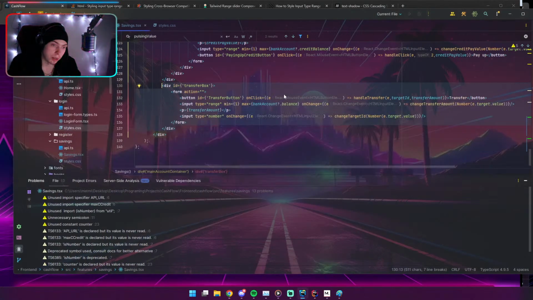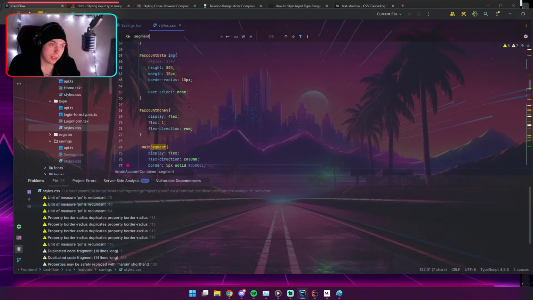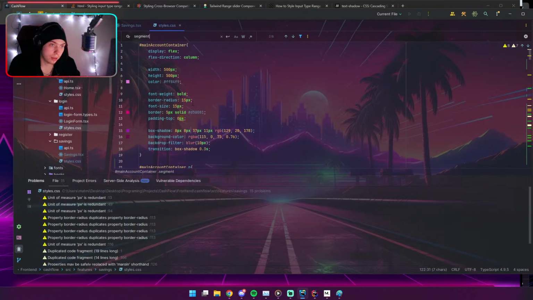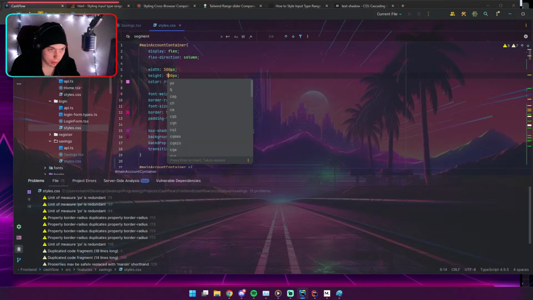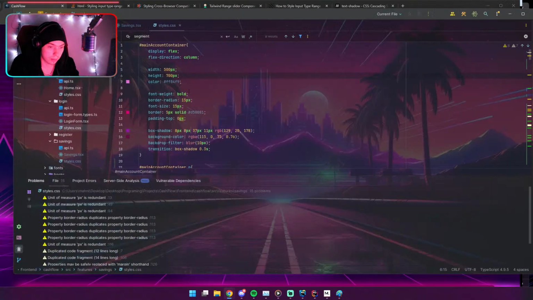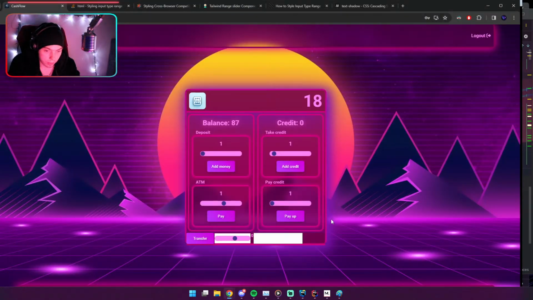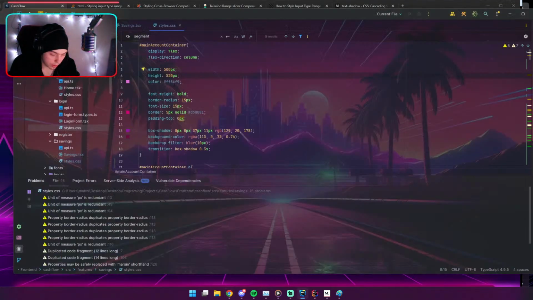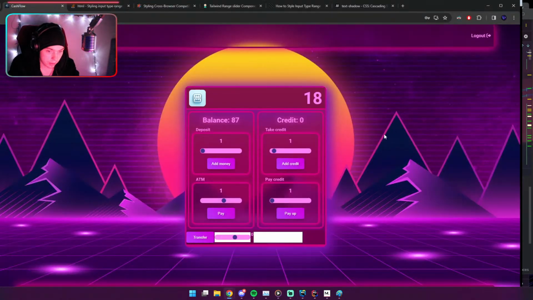So inside styles, our main account container should have a height of, for example, I don't know, 700 pixels. 550 pixels. Not good enough. 570 pixels. So we do have something like this.